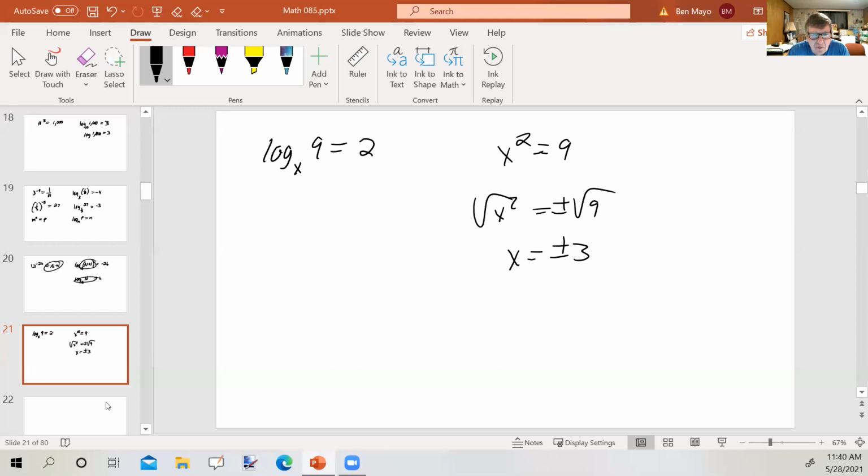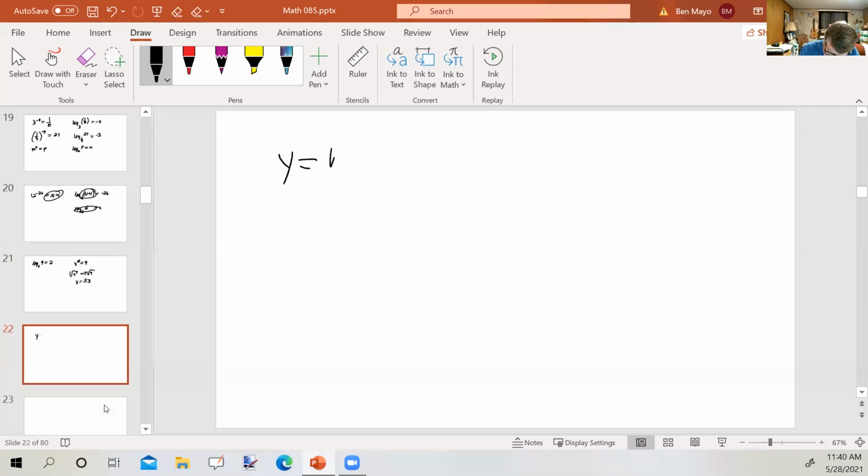However, there's a problem with these answers. Let's go back to looking at exponential equations and domain and range and all of that. Let's say we've got y equals b to the x power. Okay, this goes back a day or two ago. We said that b had to be greater than 0 and b couldn't equal 1.